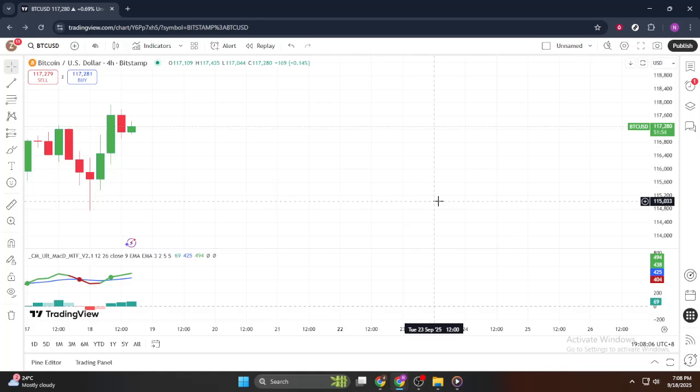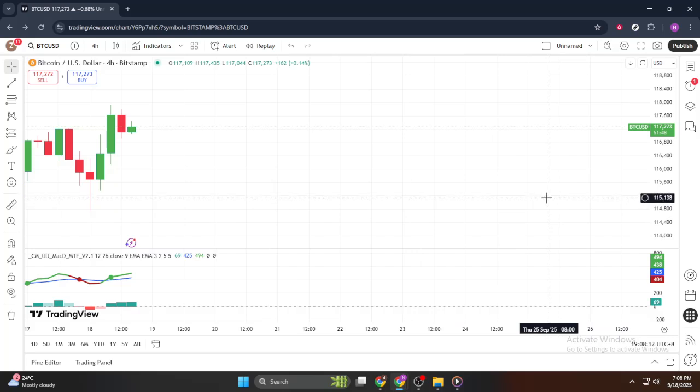In today's video, I'm going to teach you how to add real-time data within TradingView to improve your stock trading experience. If you're an active trader or even just getting started, having access to real-time data is crucial for making informed decisions and maximizing your trading strategy. So let's dive into the steps to unlock this valuable feature on TradingView.